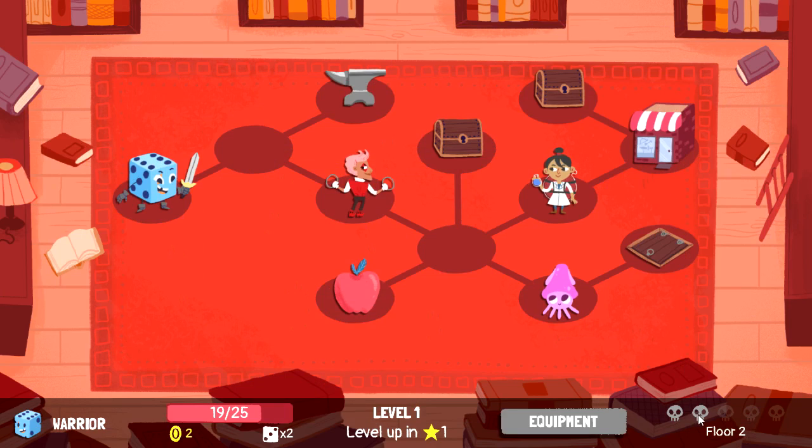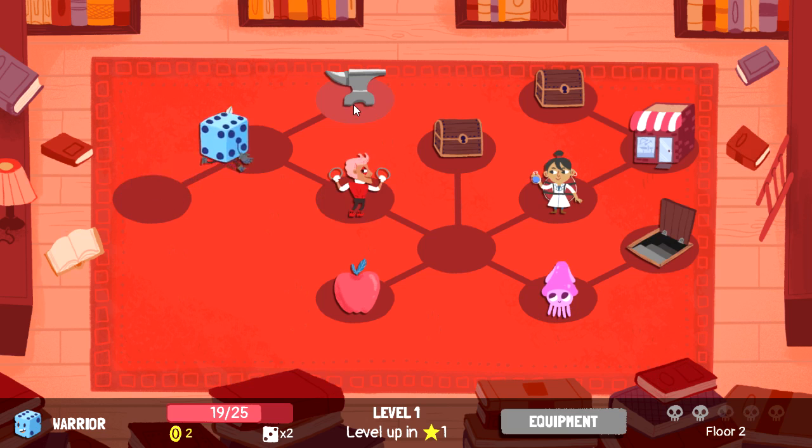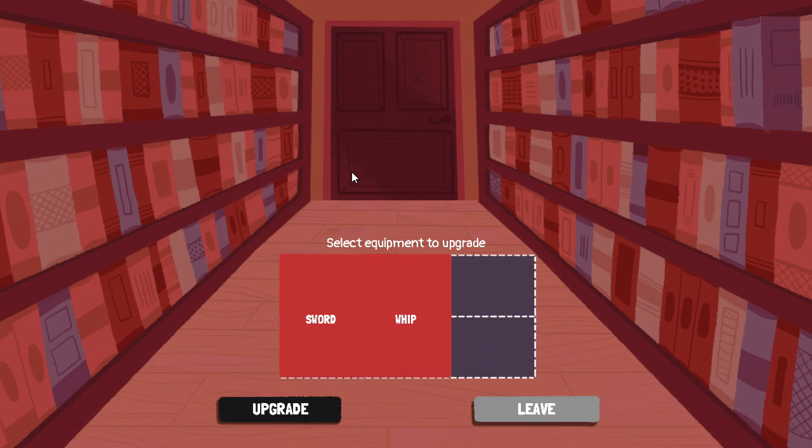So then we'll head on down, and now we're on floor 2, and you can see down here there are 5 floors for the end of the game. So runs go pretty quick as well, which makes this honestly a very good YouTube game. But you know, we'll see. If this is something you guys want to see more of, then obviously I will try to play a little bit more.